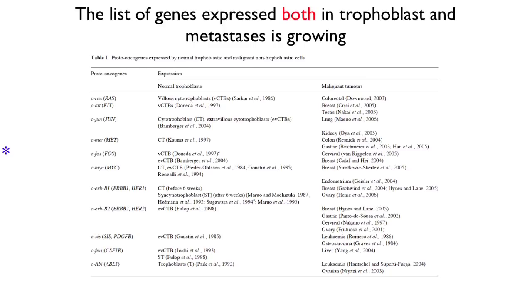There is a list of genes expressed both in trophoblast and in metastasis — smoking guns showing that if you want to upregulate things in a cell to allow it to invade, those are the same things you would upregulate to allow it to become a metastasis. These have been found in colorectal cancer, breast cancer, testis cancer, lung cancer, kidney cancer, colon cancer, cervical cancer, endometrial cancer, leukemia, liver cancer, and so forth. It is quite a battery of evidence establishing at the genetic level this connection between invasion and cancer.